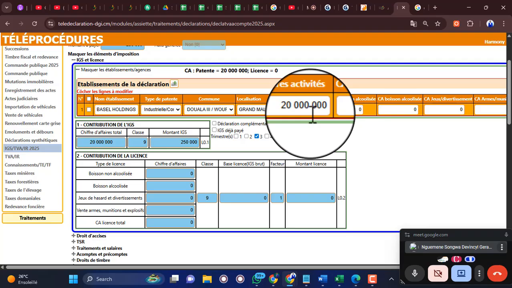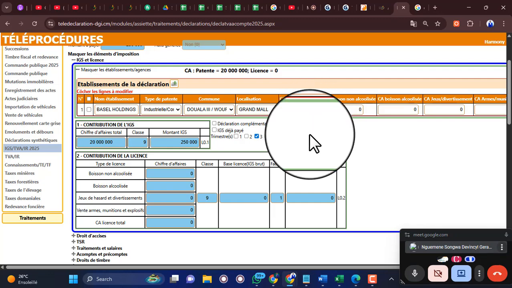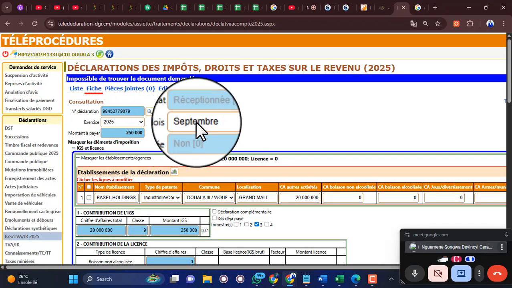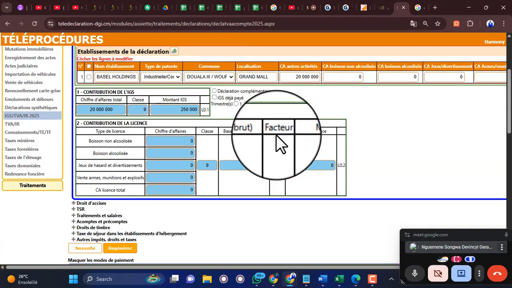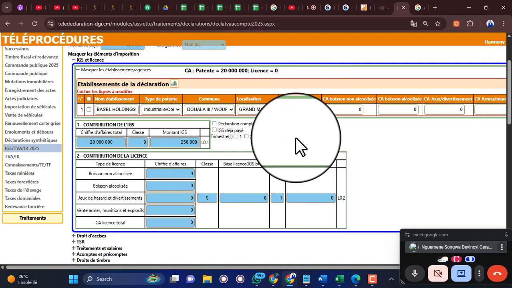Sorry, for which period? This year. This declaration was made for September 2025. 20 million was declared as turnover.